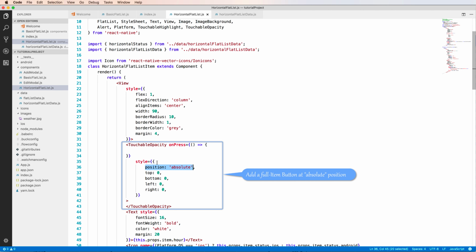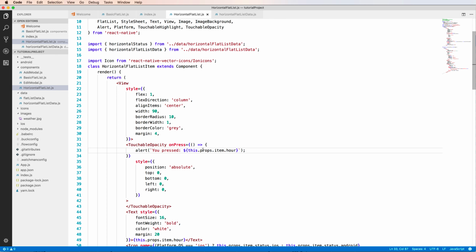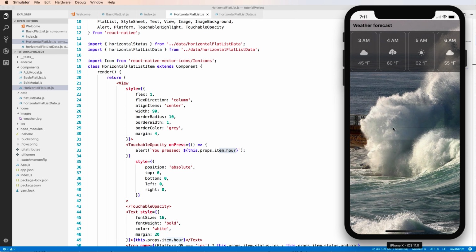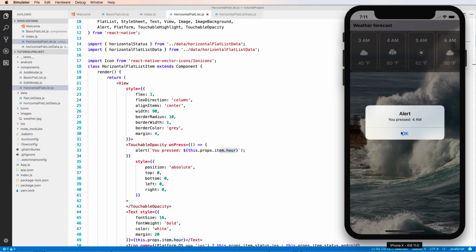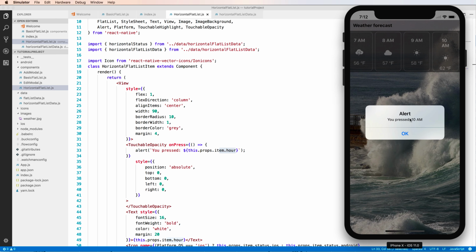If you touch or click this TouchableOpacity, it will call the onPress function inside it. So the onPress function will show you that you pressed this arrow. For example, you choose this arrow. Okay, 5 a.m. It's 4 a.m. Yes, it is okay. Or you can click any item inside the FlatList.